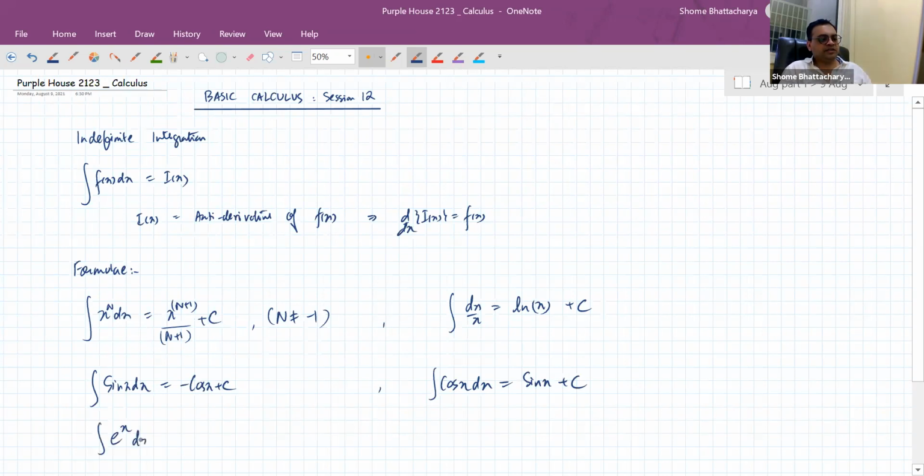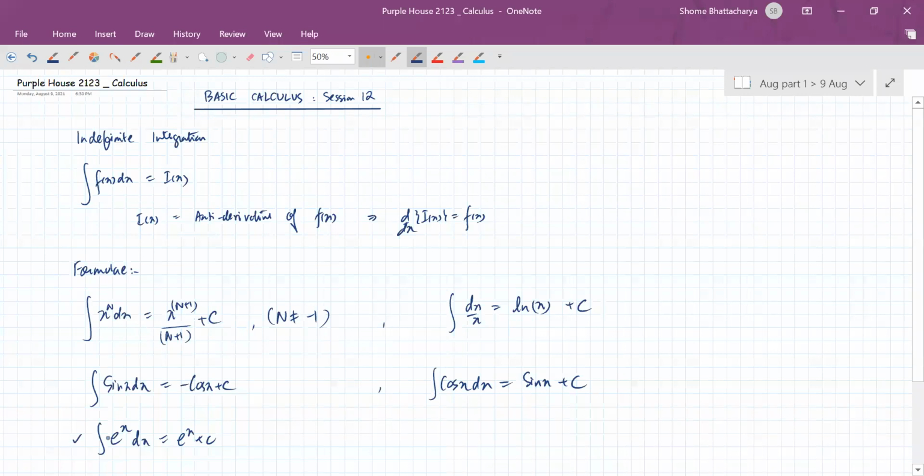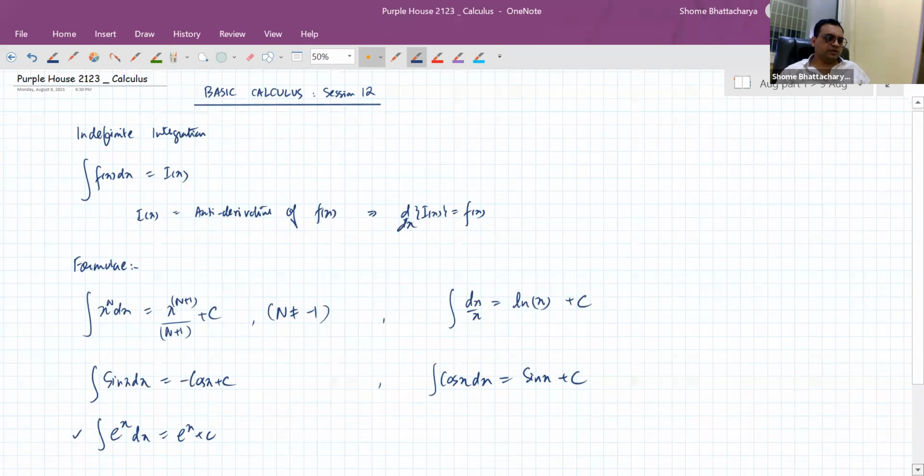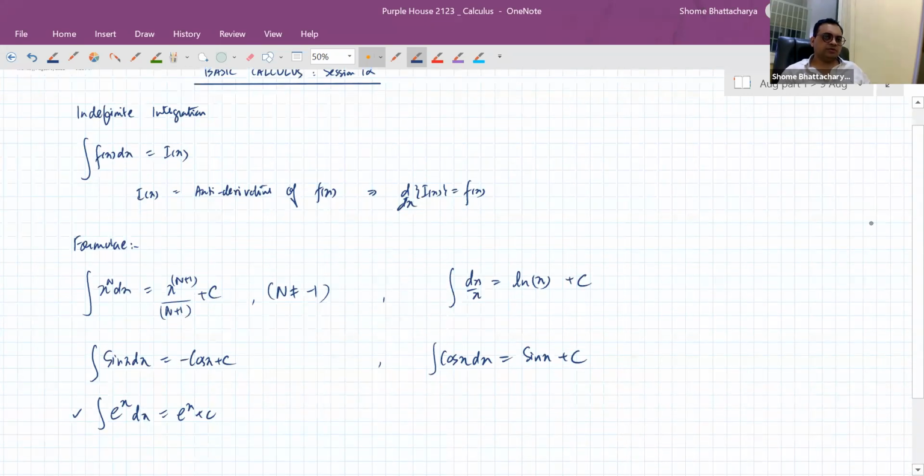I don't remember if we've seen the integration of the exponential function last time, but you can write down this formula. Just check in the notes. I think we've just done sine and cos, right? Oh, we've done exponential. Okay. So we did sine and cos and exponential. We've done that also. Okay. So these were the basic formulae. Okay, just do a quick recap of these.